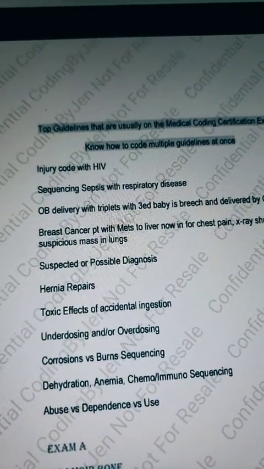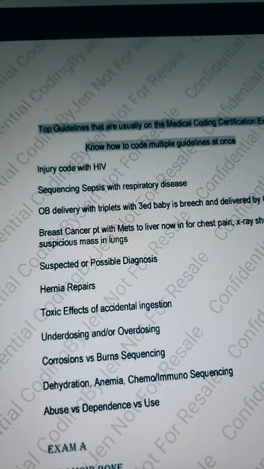Sepsis will be on your CPC coding exam, so be sure and make note of that for sure. You'll do other things like medication toxicity. There's one way you code it. If the physician gave the prescription, then what you code first is the symptoms that are the allergic reaction to the medication, and then your medication, your T code, which is an external cause that'll list out the name of the medication, will be second. But if the patient took something on their own, like they drank too much alcohol, got alcohol poisoning, ate too many mushrooms, or they were poisoned in some way by their own doing, then you do the T code first, listing out what medicine or drug it was, and then you'll do the symptoms second. So be sure you know those kinds of guidelines, which are important for the CPC exam.